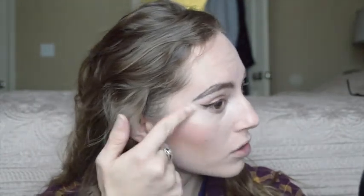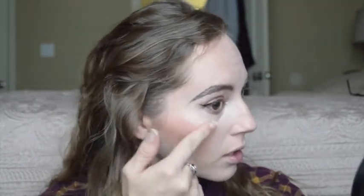I'm just going to highlight my cheekbones here with this color, because, you know, Wonder Woman's got some gold. She's an Amazon, so she's got some of this gold hue to her skin.